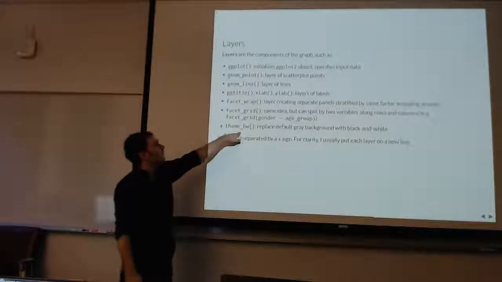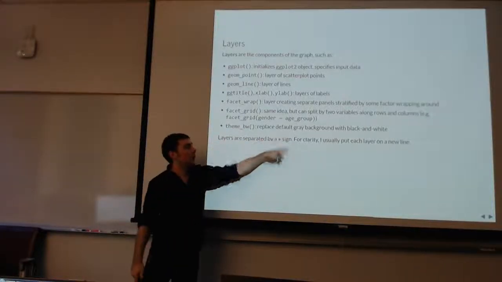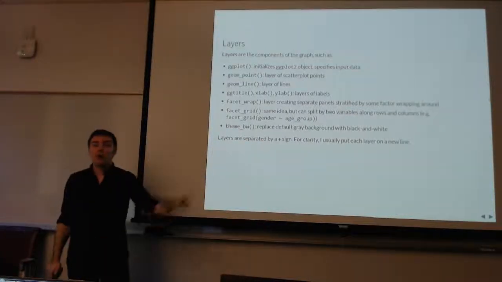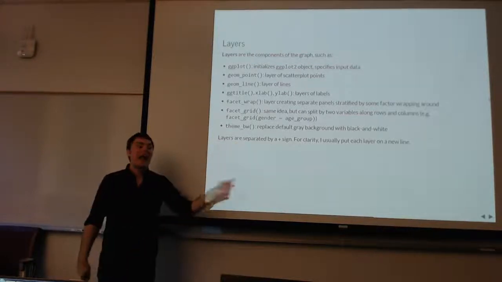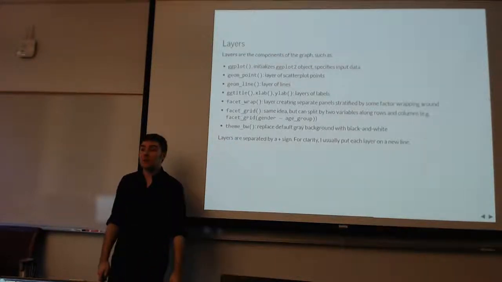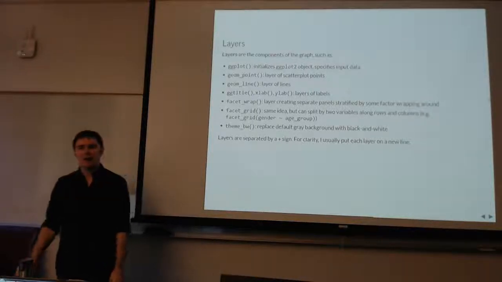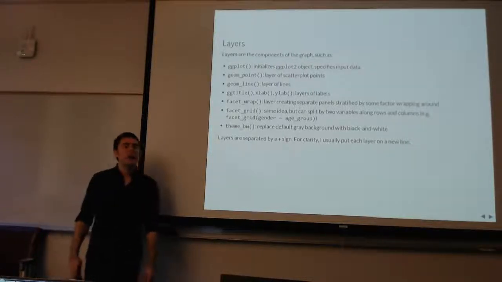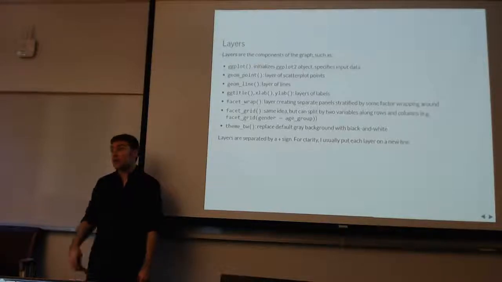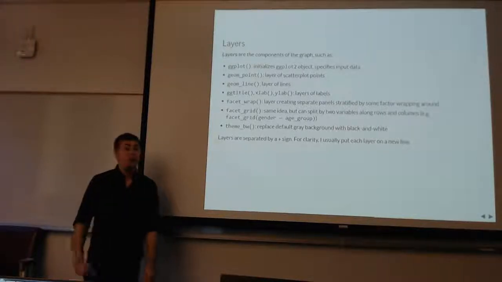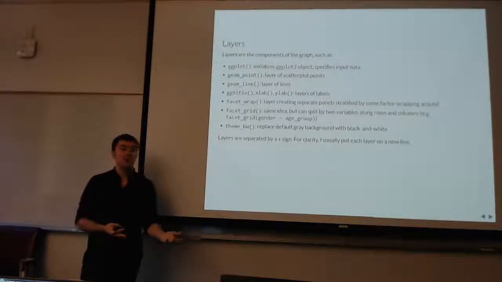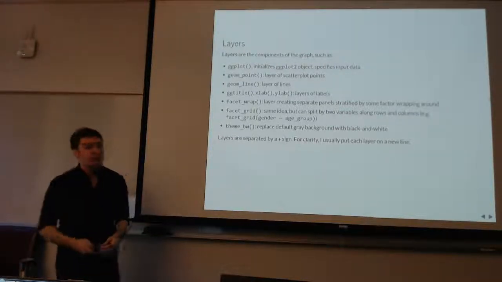And then I did theme black and white, which just replaces the gray background with black and white, but there's a lot of other themes that you can give. You can add new themes to it. So for instance, I think Jeff Rudd on campus has a package called ggthemes that adds themes from major publications like The Economist and particular journals. So you can just do something like theme economist and copy the plots that they use in their magazine. It's kind of cool. Themes are neat.